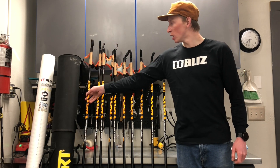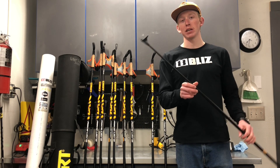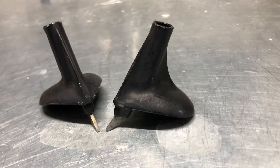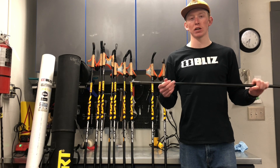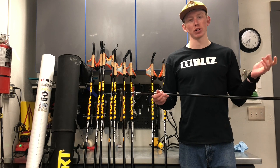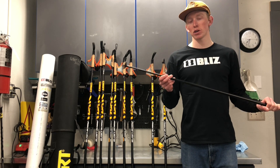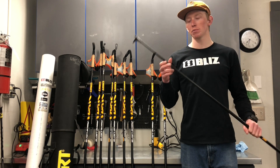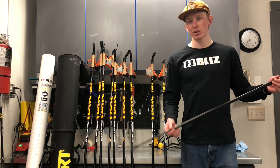To mitigate that, you would move up to the medium sized basket. These baskets are great for broken-down classic tracks when everybody's been poling in the same place, for a little bit softer snow, maybe on snowmobile-groomed trails, or when it just snowed a bunch and it's softer because it hasn't set up. I prefer these medium sized baskets pretty much all the time on classic unless it's really firm, because I feel people pole in the same place way more and I can get better power out of them — though that's just a personal preference.